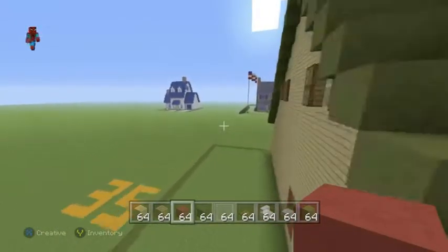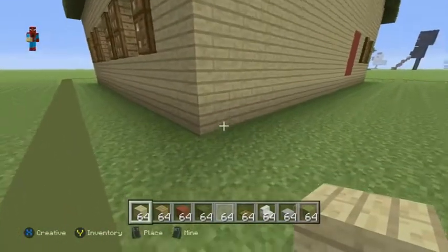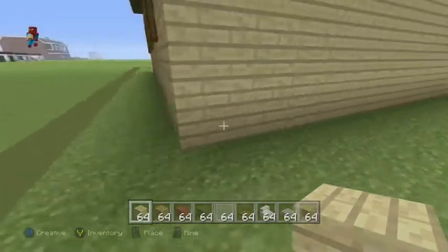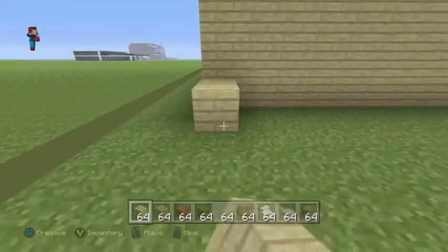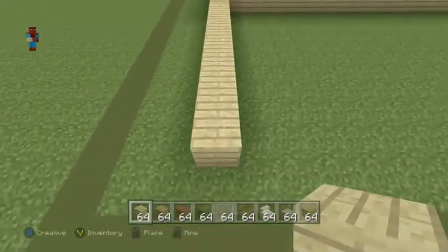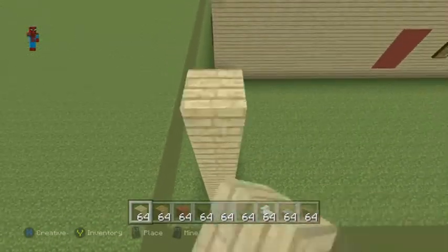So come to the very back of the house, the very back left-hand corner. So right here, on the left of the house, back bottom left-hand corner, it's right here. Extend this block outwards, out the side of the house by 10. 1, 2, 3, 4, 5, 6, 7, 8, 9, 10. Go up on top of this 10th block by 6. 1, 2, 3, 4, 5, 6.